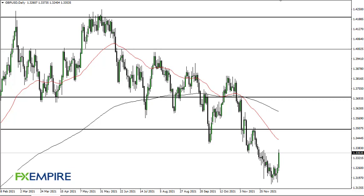FX Empire, this is Chris taking a look at the British pound. You can see that we have spiked during the trading session here on Thursday after the BOE did raise interest rates. Now we're at a quarter percent, kind of repricing the pound against the dollar is all we're doing here.